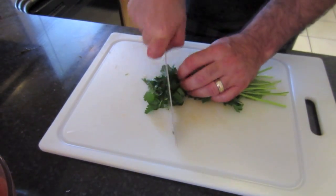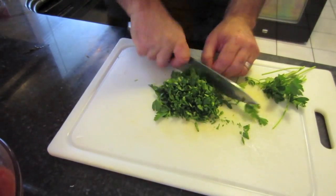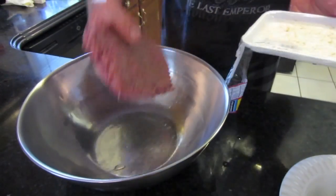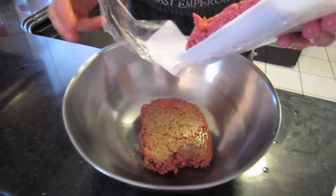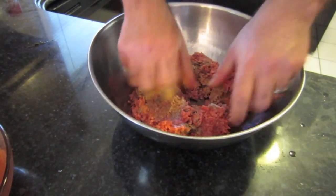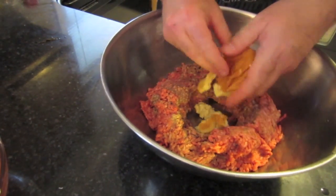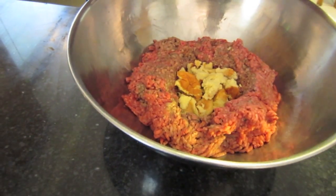Okay, while that's on the stove, I'm going to take the parsley and chop it up fine. Now we're going to take the chopped meat and put it in the bowl. This is 2 pounds of chopped meat, 1 pound packages. Okay, what I do is I make like a ring. You see that hole in the middle? Okay, we're going to take the bread, we're going to cut up the bread, break it up in little pieces. It's like a little bowl.